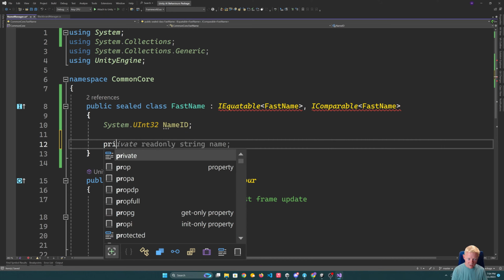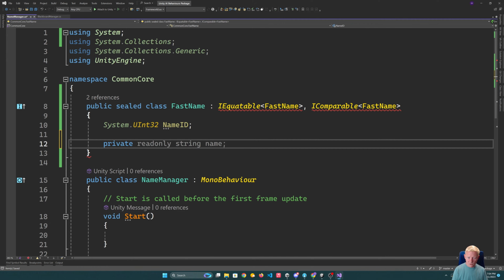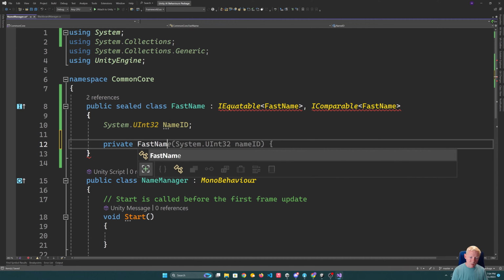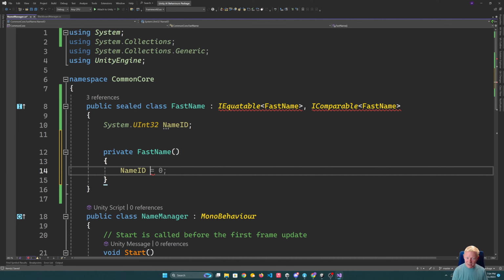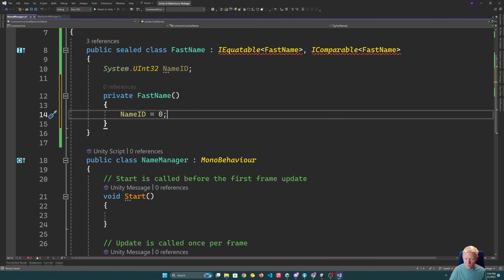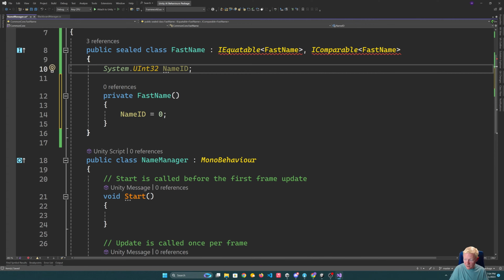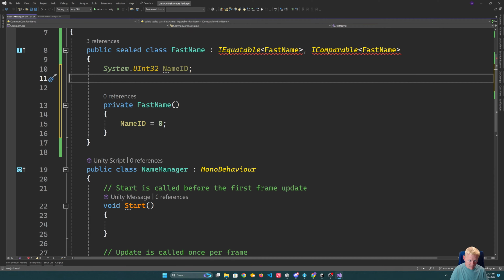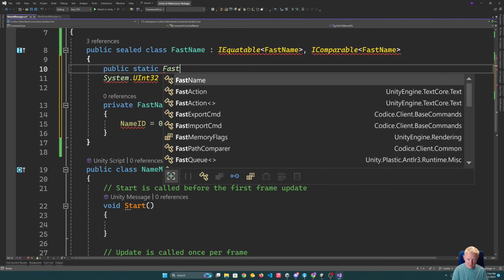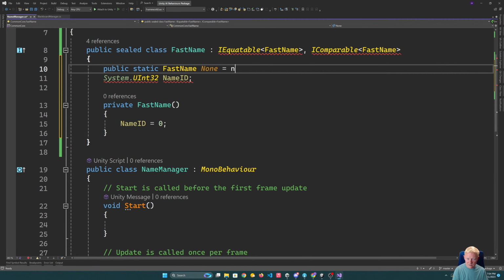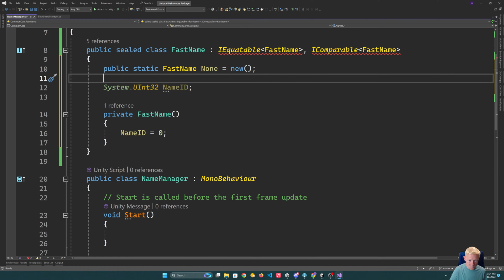Okay, so good starting point. Let's look at starting to set up the constructors for this. So firstly, I want to have a private one that takes no parameters, and that is going to set the nameID to 0. So we're going to use 0 as our invalid ID. So what we'll actually also have here is we'll create it up here, public static FastName None is new.